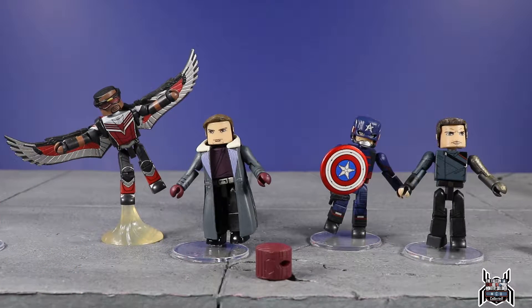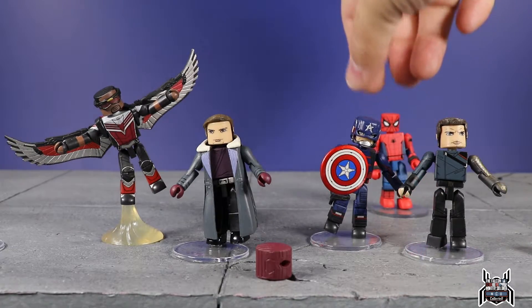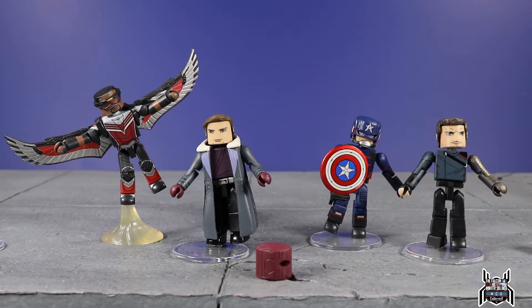Here are the Marvel Mini Mates out of the package. These aren't for everybody — there's kind of a niche market that collects them. I have all the MCU Spider-Man ones. There are some collectors that can do amazing things with these. A good buddy of mine, We Are Figures, actually used to do some figure photography using Marvel Mini Mates and had some pretty dope action shots.